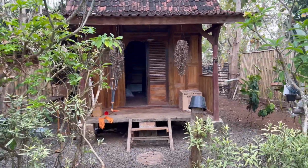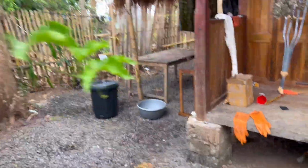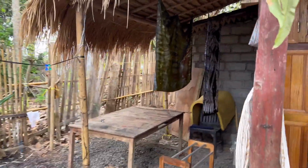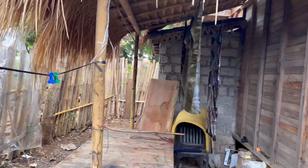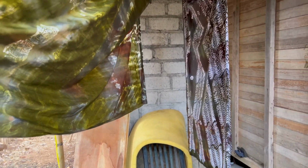Another day in paradise here. See what Devin's up to with the batik factory here. Got some pieces he just pulled out. This one turned out great.